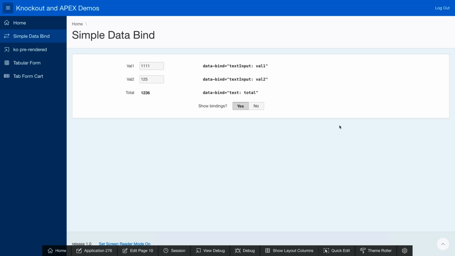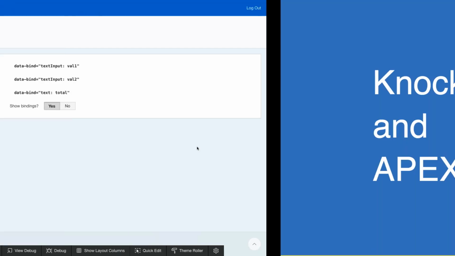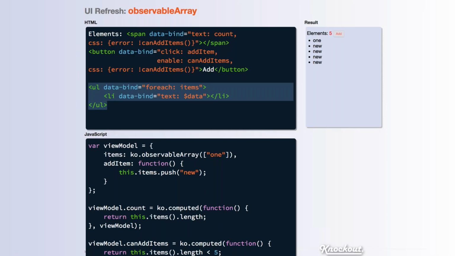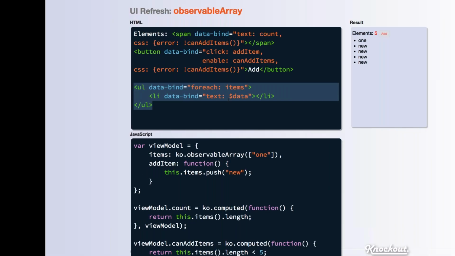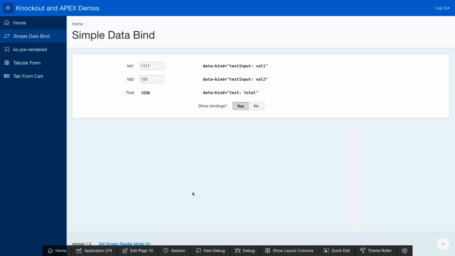Now let me show you something interesting. Oh, let me check the questions. Yeah, will the code be made available is the question. Absolutely. You'll be able to download this application. You'll be able to look at this presentation, and you'll be able to look at this demo here running the PL/SQL. Okay, everything will be available.